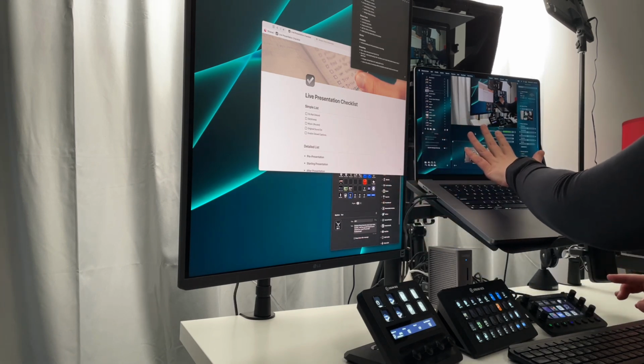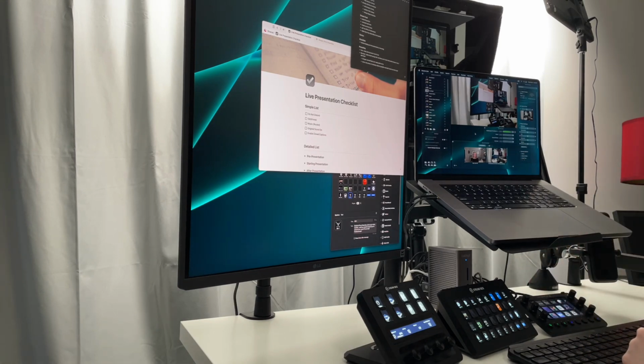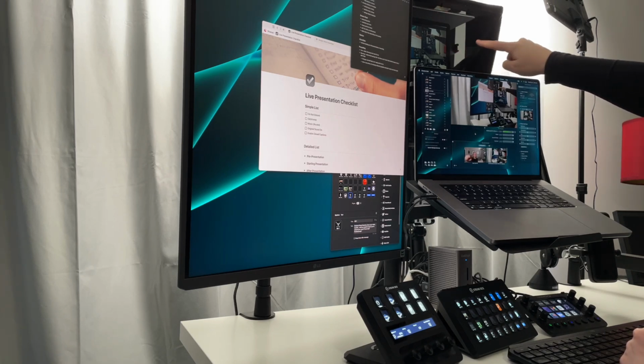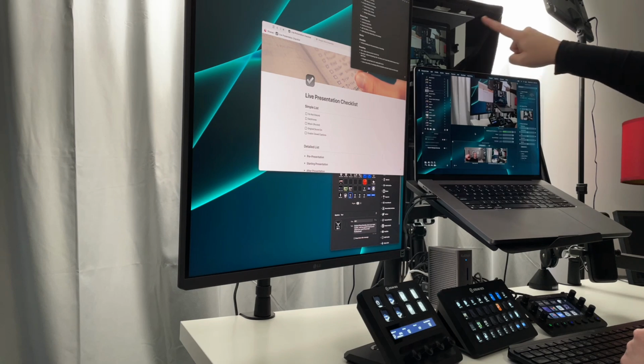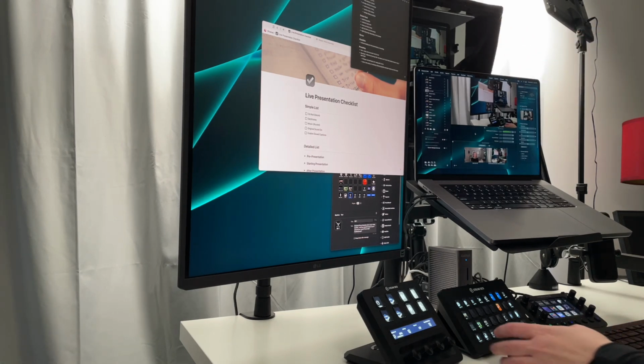I've got my main monitor, which is where I have all of my scenes in Ecamm, or if you're using OBS, you can have that here. And up top, this is my teleprompter. So I'm looking directly into the teleprompter, and while you can't see it clearly, I can see exactly what is being recorded. That is called a confidence monitor.